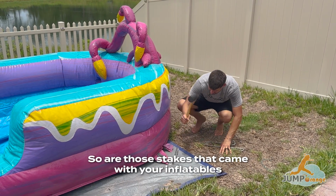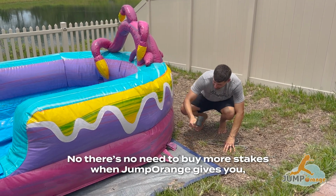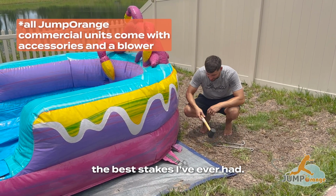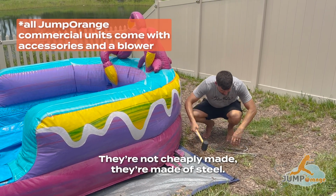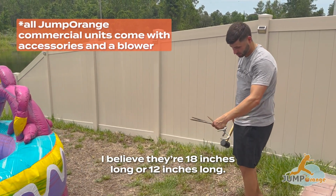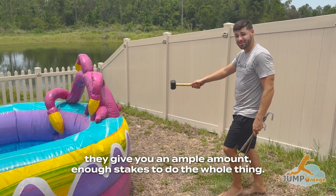So are those stakes that came with your inflatable, or ones you bought after? No, there's no need to buy more stakes when Jump Orange gives you the best stakes I've ever had. They're not cheaply made. They're made of steel. I believe they're 18 inches long or 12 inches long. There's no need to buy more, and they give you ample stakes to do the whole thing.